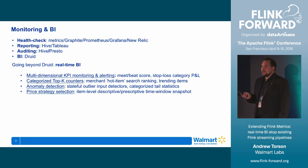And here are the use cases that we are exploring right now. This is very active work that we call real-time business intelligence. I believe this is a trending area in many Flink applications that I saw today at the conference. Some of the speakers were talking in the context of streaming SQL, how you can perform ad hoc streaming SQL jobs on top of your streaming data. You can think about it, let's say we want to be able to execute queries on all of the data that's flowing through our Flink and aggregate, okay? It's not necessarily SQL aggregates, but maybe more complex stuff. So that's what real-time business intelligence is.